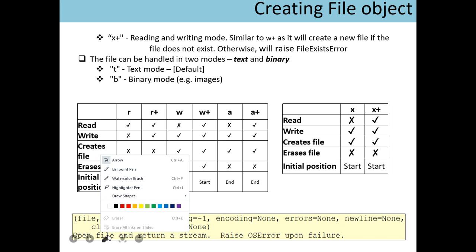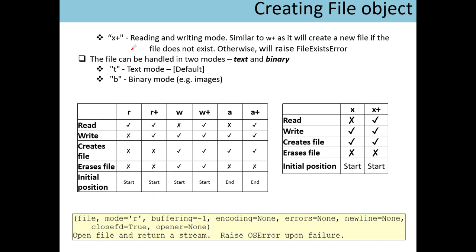So next you have, see here, you can read this thing. This is easily understandable. When you open a file in read mode, you can read, but you cannot write. A is for append. Append means a file is existing, and you want to write the content after the existing content. So appending means you are just adding some content to an existing file.